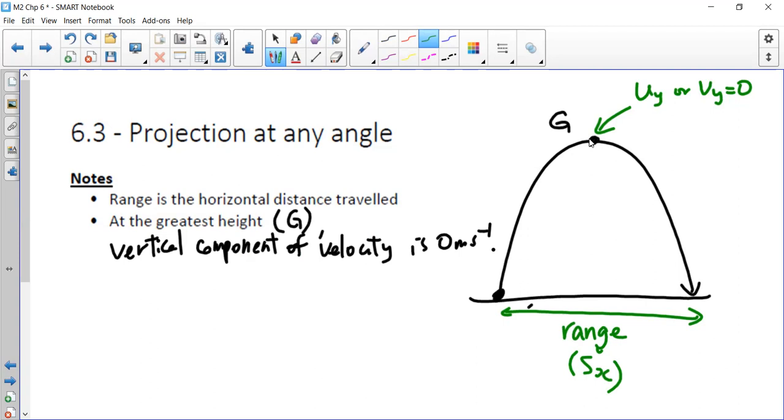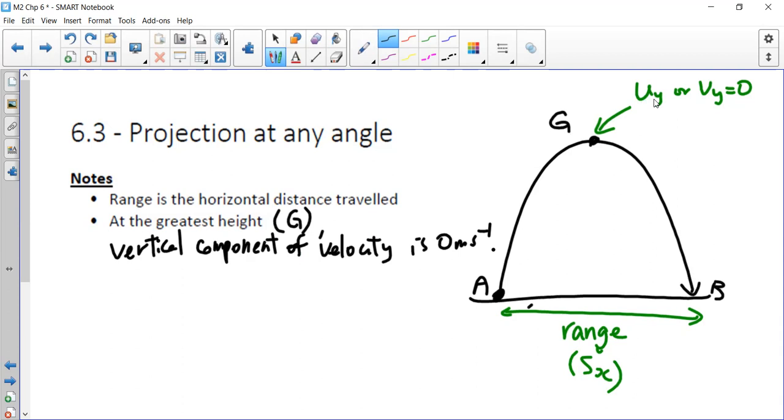So in terms of calculation, when you do SUVAT, you must consider which journey you are talking about, which part of the motion you are calculating. Are you calculating from this to this, or this to this? Let's give it a point A. Are we talking about A to G, or A to B, or G to B? You must think about it very carefully, because if we start from G, the highest point, then uy will be 0. Now remember, there's a vertical component. The ux remains the same across.